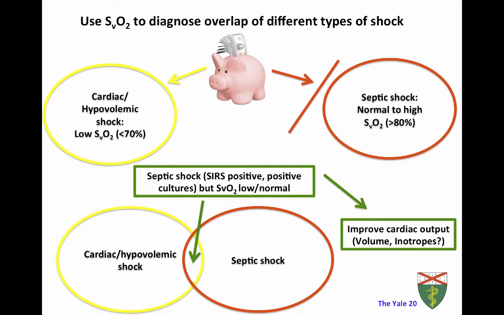So to wrap it all up, the SVO2 is helpful for confirming the type of shock we think the patient has, as well as indicating whether or not there may be an overlap of shock states. For instance, in the case of septic shock, we would expect the SVO2 to be normal or elevated, but if it is low or low normal, we can presume that there may be an additional type of shock occurring concurrently and or a patient in septic shock who has yet to be adequately volume resuscitated.